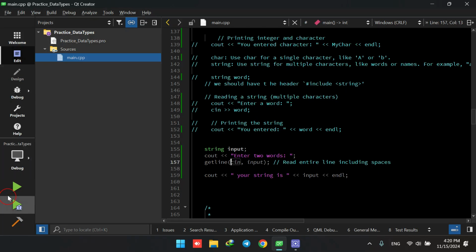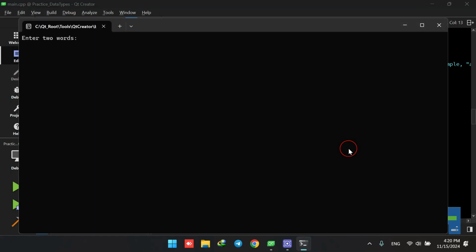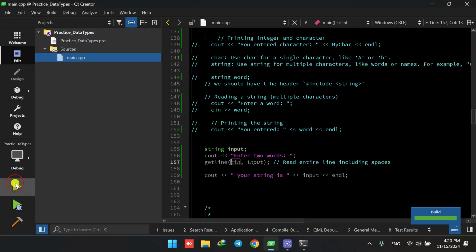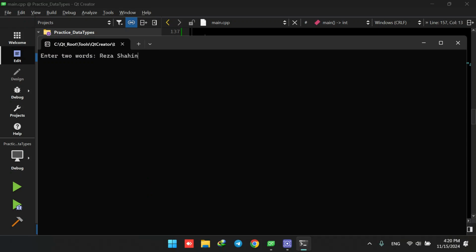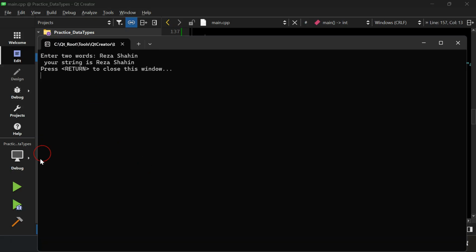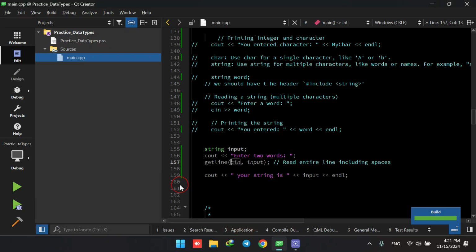Let's try this one and see what happens. If I write Reza, it will say Reza. Let's compile again. If I write Reza Shahin with a space, it gives me Reza Shahin with a space.